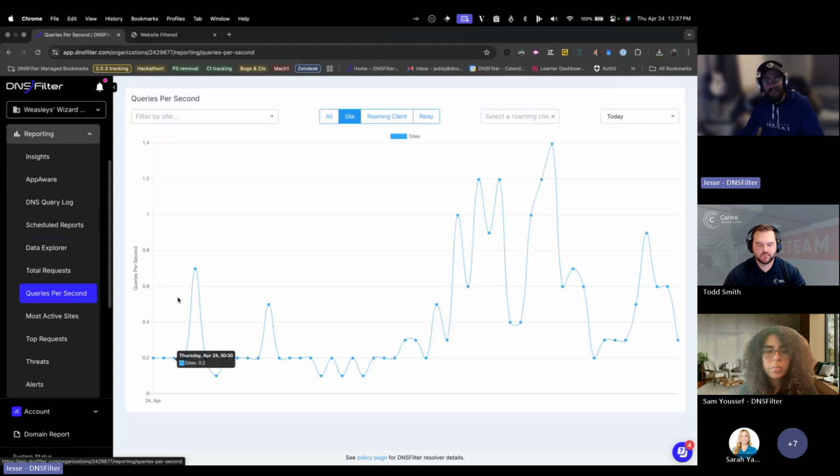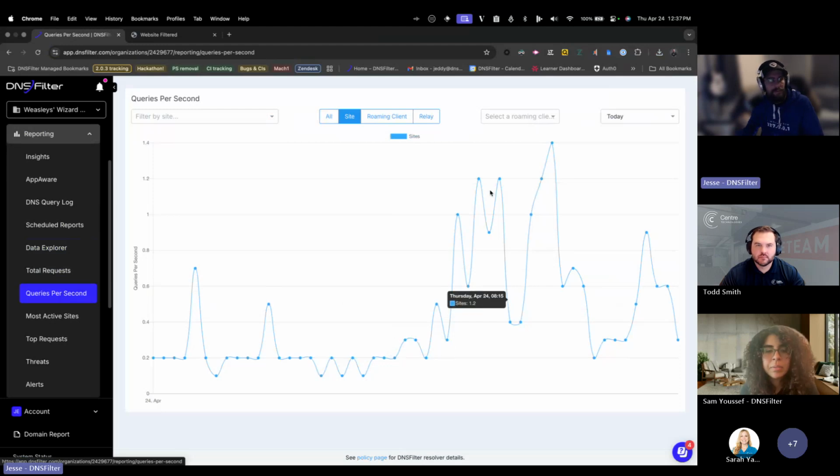Queries per second. Again, just an overall volume trend, just to see if maybe something's going wrong. You see 2 million queries per second, stuff is on fire, or just to see activity like, hey, we haven't seen any queries from this site in 3 days. What's going on? There must be something not forwarding appropriately.